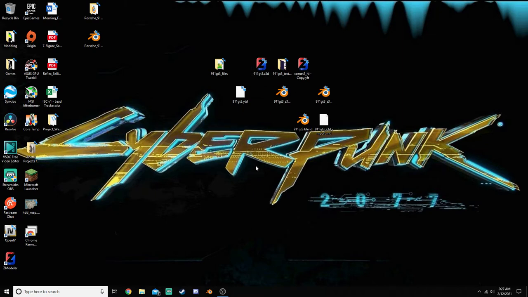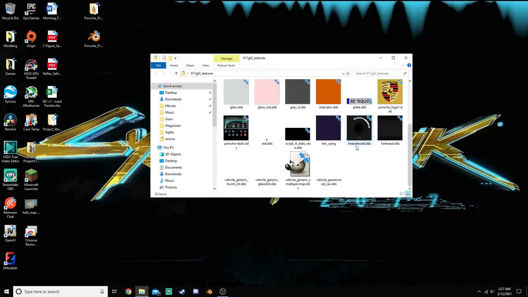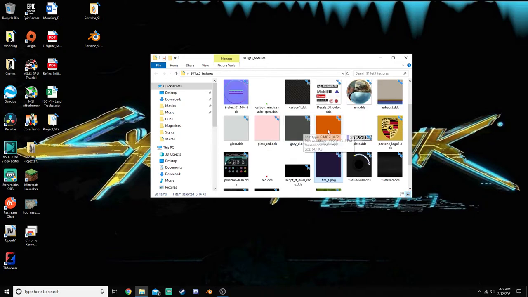But yeah, I figured I should probably do something with this. Work on it some more before somebody else discovers the 3D model and decides to do it. But yeah, we got our textures here. I made a custom spec map just from the normal textures and stuff like that.